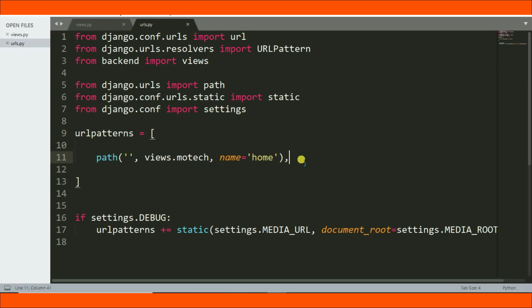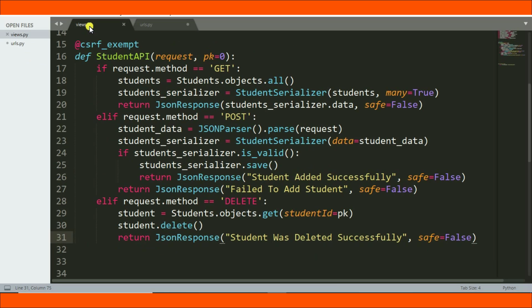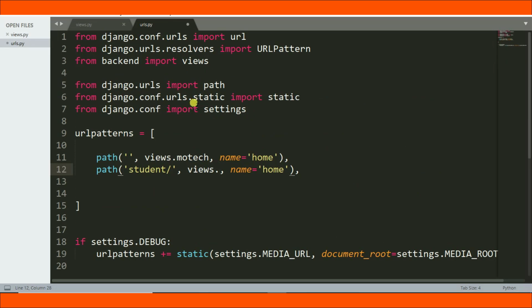Then here I'm going to add the two lines. So let me paste this. So here what I can say is student, something like this. Then student, let me check out the name of our function we have created. So it is student API, right? So here is student API, okay?